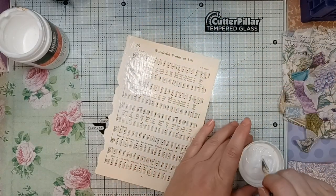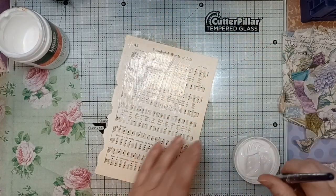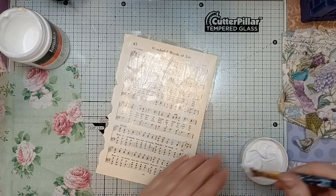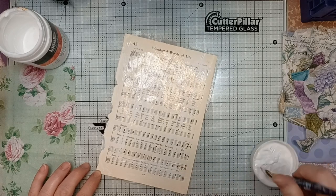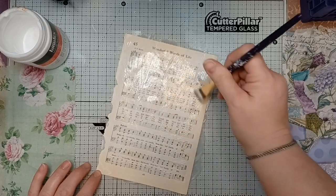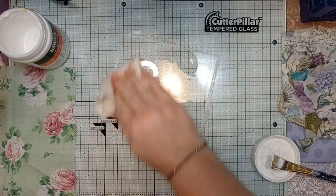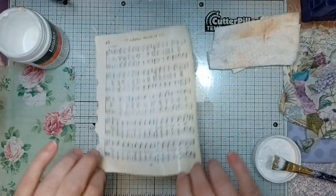I'm going to move that out of the way. And, you know, if it dries before you get your napkin down there, it's very difficult to work with. And then you have to try to maybe wet it in certain places. And you can go over the top of it, certainly. But it's just harder. I always just heard that you need to put a lot. And of course, in school, we're all like, don't use too much glue, because kids were always getting glue everywhere. Now I'm going to mop this up because if I don't, I'm going to make a mess with my napkin.